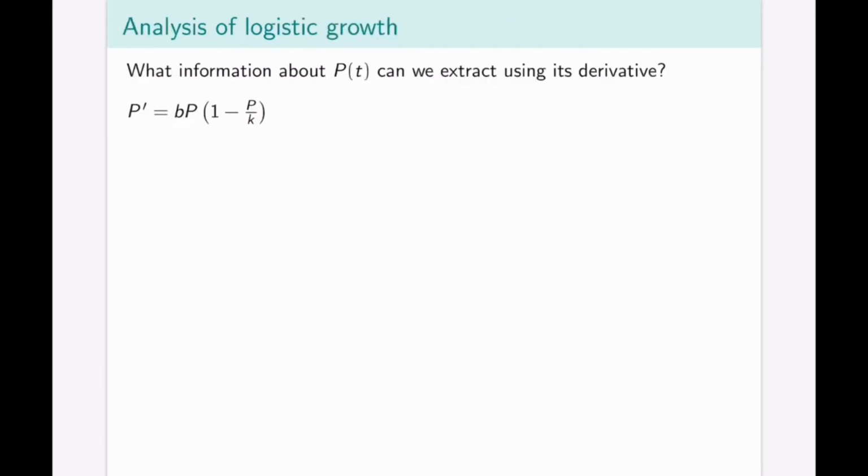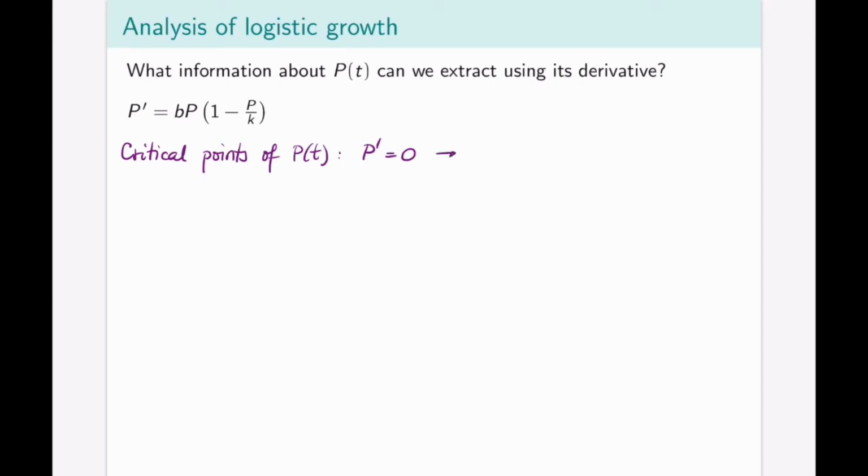So for the logistic growth, we're going to have to analyze the function given its derivative using these differential equations. Let's recall our Calculus 1 tools. If I have a derivative, what does it tell me about the function itself? One of the first pieces of information I can derive are, of course, the critical points. So the critical points of the function P of t are given when the derivative is either 0 or it does not exist. So let's start with our first case, when the derivative is 0.